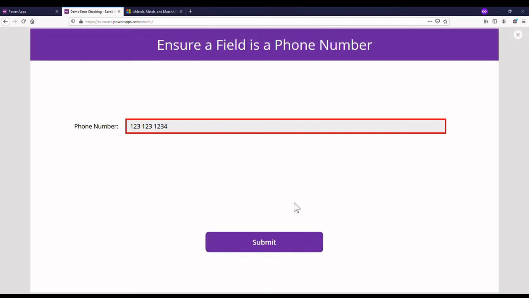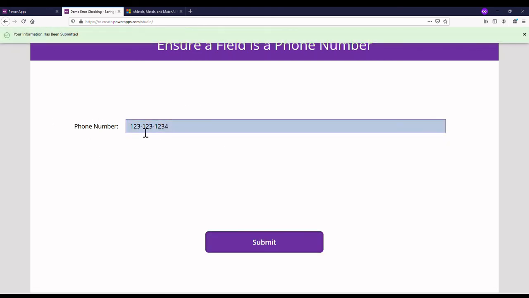So that's how you use the isMatch function to format a number into a phone number style. It's something we had to do for a client recently because their database has all their numbers set up like this. So when adding a new employee, they wanted to make sure that the employee's data got entered into that style rather than with no dashes in between the 3 numbers and 4 numbers.